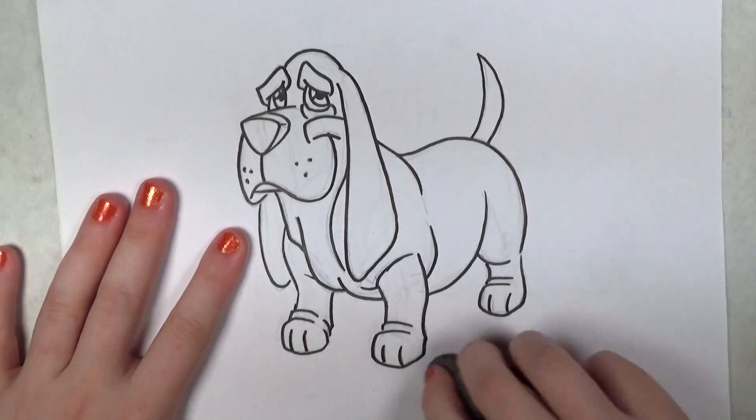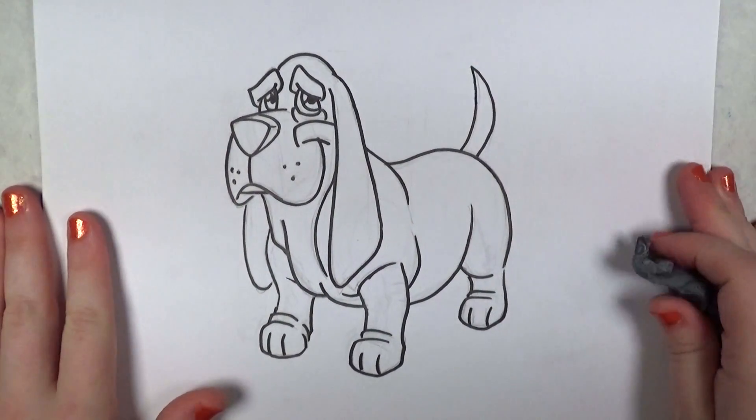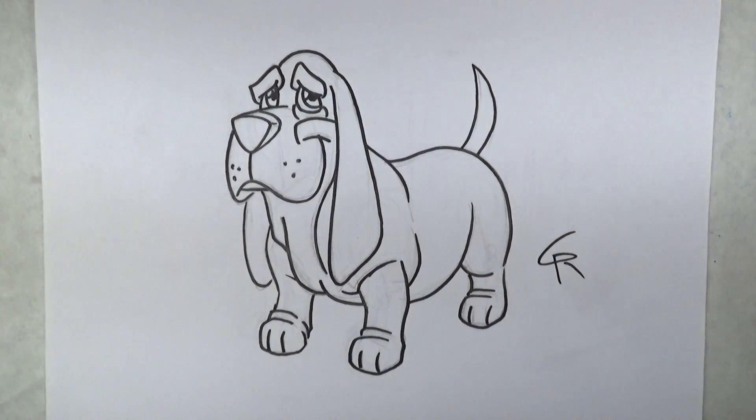It takes me a while to get to it, but I do enjoy it. I hope you guys enjoy it too. Beautiful Cartoon Basset Hound by Sherry, yours truly. Let me know in the comments section what you think of this lesson — tell me if you liked it, didn't like it. Would love to hear some more ideas about what other drawing tutorials you'd like to see me do. I've also started up a blog if you guys want to follow along my personal life — I post things about my family and what I'm doing when I'm not preparing drawing lessons for y'all. Y'all have a great day and happy drawing.